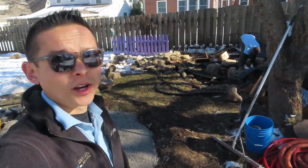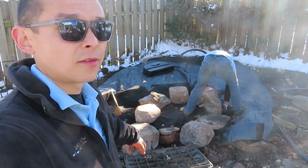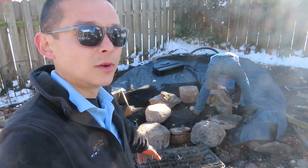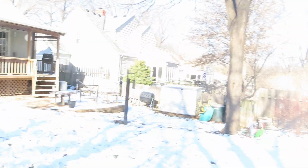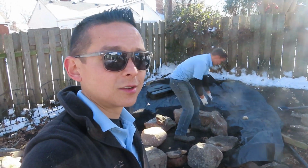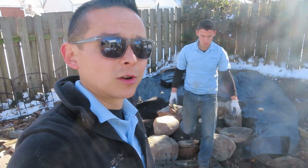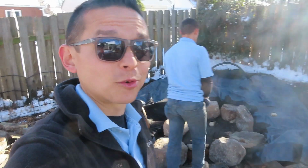And we've got Jordan over here working on the waterfall. So we're creating a little pooling area here off this spillway that Jordan's currently working on, because she wants to have an area where the birds can come down and splash around. She has bird feeders. So she does like to enjoy the wildlife and everything out here. So we give a little bit of an area where the water isn't too turbulent, and that way she can get the enjoyment that she's looking for.